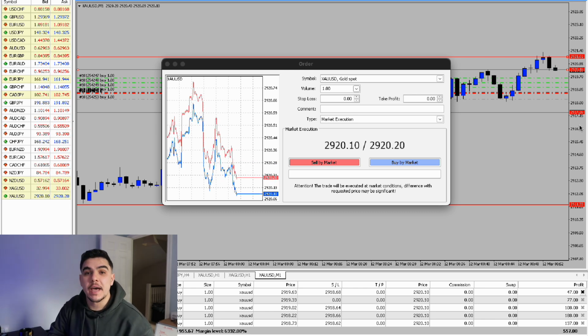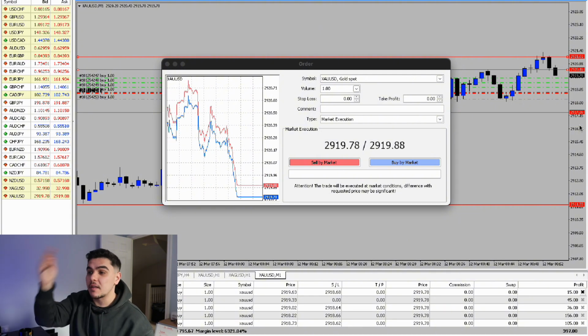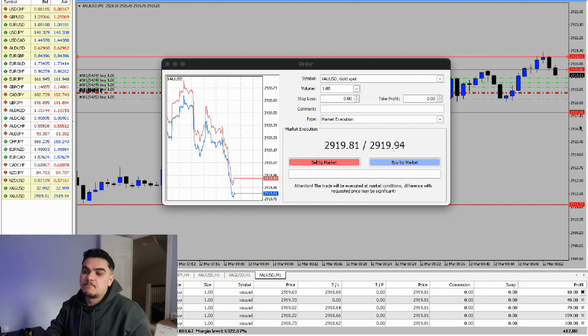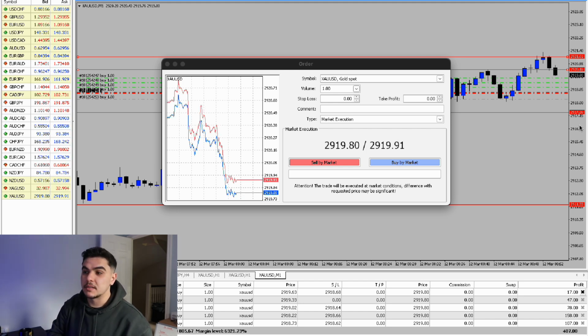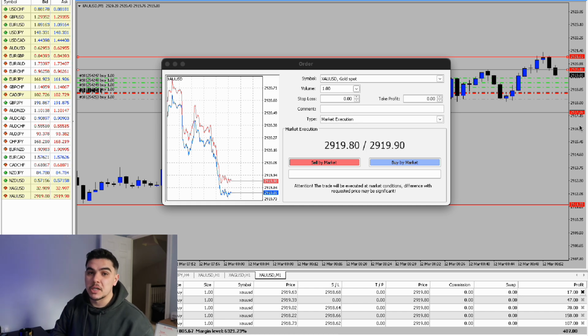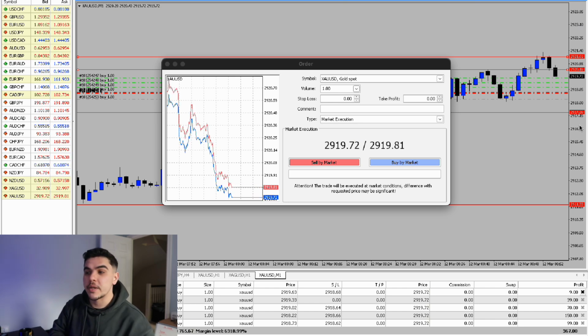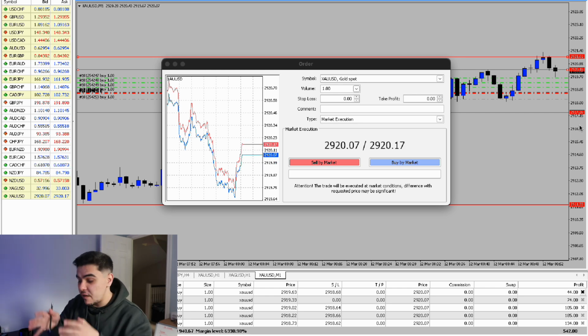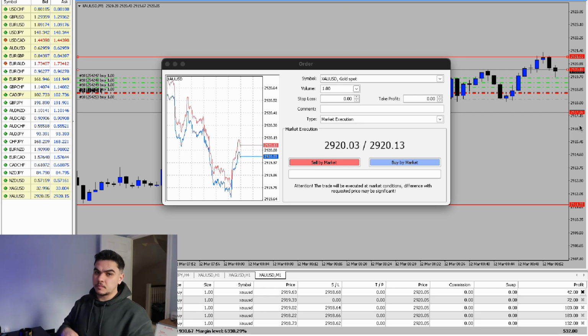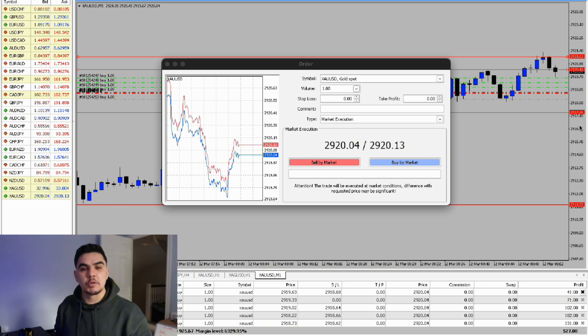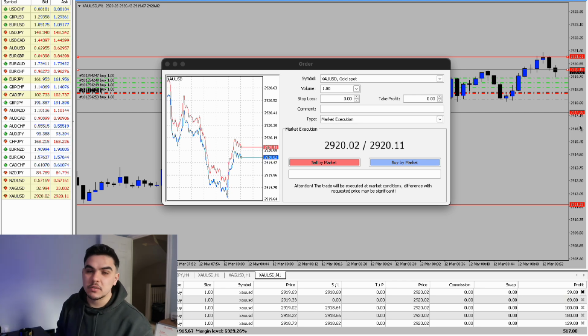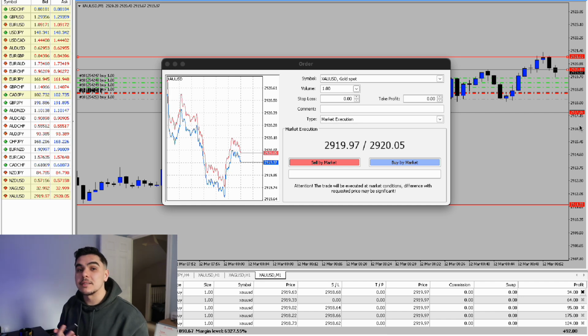If I don't do that, and I cut this winner short because I'm scared, then it's just not going to work. But if I don't trail my risk, and this happens to be one of the losing trades of my strategy, then at least I've not lost the full risk that I went in with. So try and keep that in mind. This is purely a risk management style that I like if I'm at my desk. If I'm out doing something, I'll place my initial entry, put my stop in place, and I'll just let it run, or lock in gains as I wish, or roll my stops as I wish. Just try and keep that in mind.